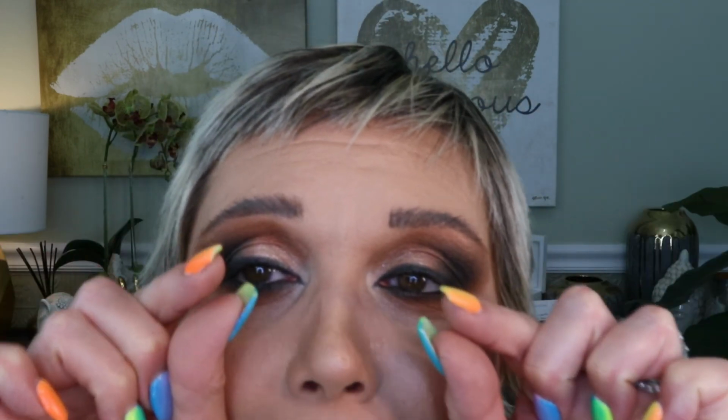So that pretty much completes the shadow and eyeliner portion of this look. I want to point out the minimal amount of fallout that I have. There is some, just the tiniest bit though, and I have not brushed any fallout off at all during this application. So this minimal amount of fallout I think is amazing. I would say this palette doesn't have any fallout, except for it does just a little bit, like little baby bit of fallout. Anyway, so that completes the shadow portion.